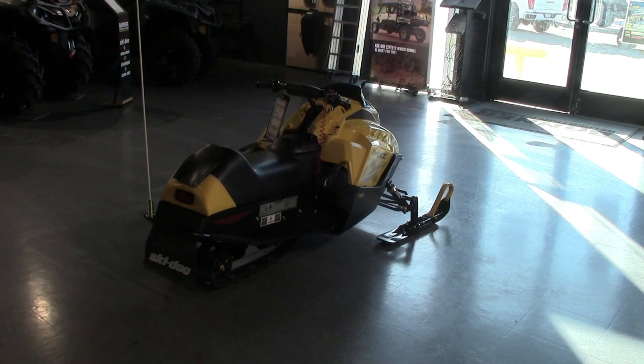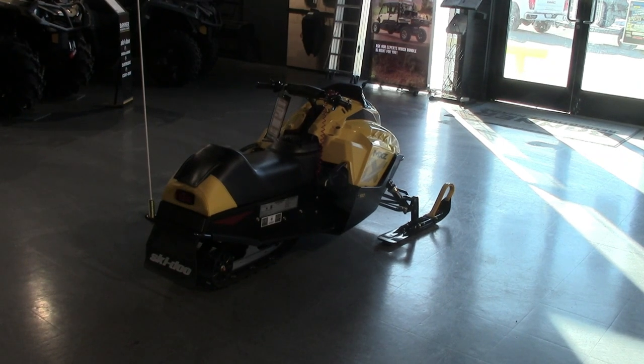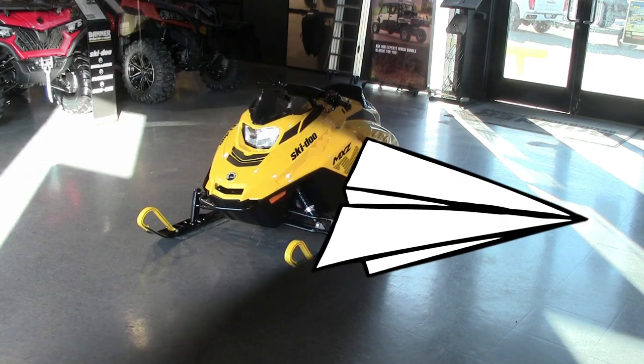The overall length of this guy is going to be 2,134 millimeters or 84 inches. The overall vehicle width is going to be 914 millimeters or 36 inches. Your overall vehicle height is going to be 864 millimeters or 34 inches. Your ski stance is going to be 775 millimeters or 30.5 inches, and apparently that's adjustable. And your track is what's called a Cobra, and it's a 67 by 10 by 0.75 inch.